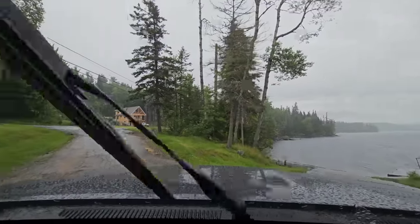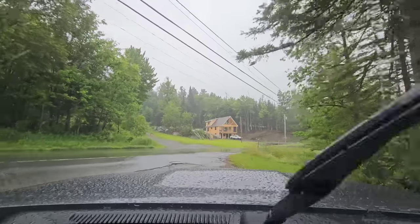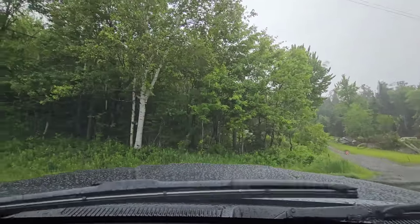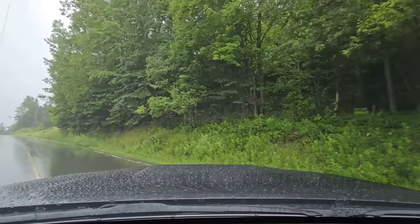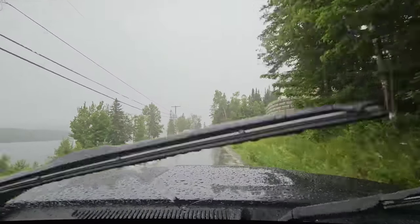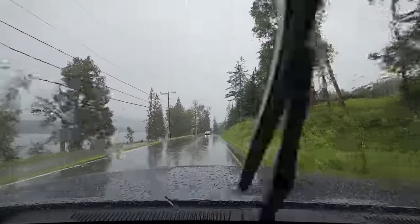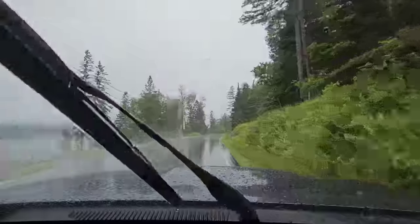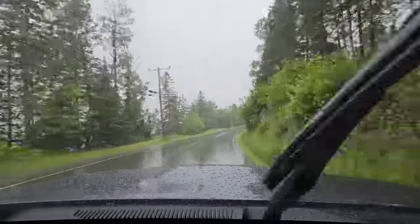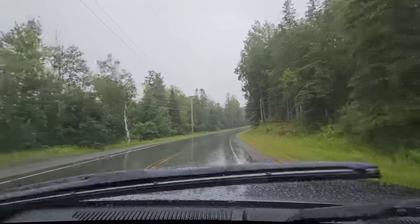I want to go up to Eagle Lake in northern Maine if we ever get a giant drought like that again. I missed my opportunity in 2020. It was so empty that the abandoned train bridge was fully out of the water. You could walk underneath it, and I really want to see that. I've only been there when it was flooded, and you can only have access with kayaks. It's so rotten and dilapidated, you can just see the rails looping over all the rock supports because everything else rotted. It's been like 100 years since they used it. And I think they also intentionally burned it down to stop people from crossing it.